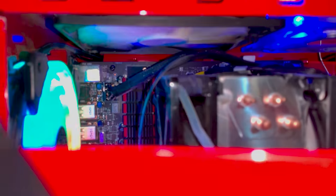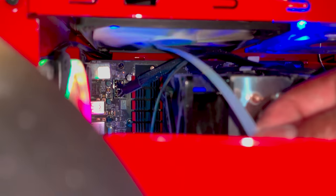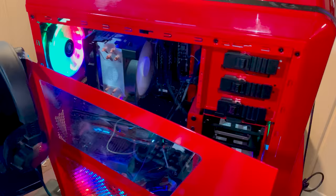Yep, we gotta use some force. Check this side one out. Force, okay. Check out this rear. Gotta use force to check out the top. Can I get the top? Let's see. Oh my gosh. You gotta be kidding me. What the? No wonder this thing is running so warm.